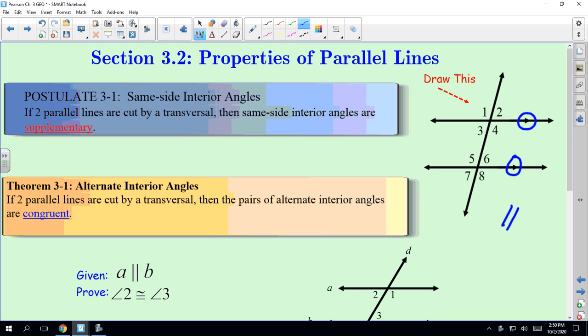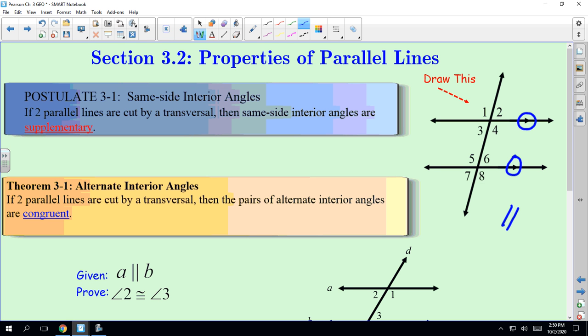All right, of course, we have some relationships here. I mentioned this before. We learned 4 different angle types. We learned about corresponding angles, alternate interior angles, alternate exterior angles, and same side interior angles. And there are special relationships between those angle types if lines are parallel and cut by a transversal. So we're going to go over those now.